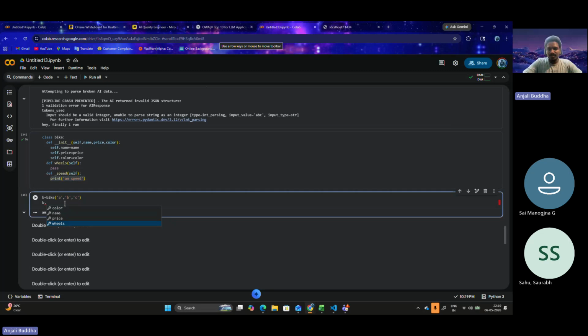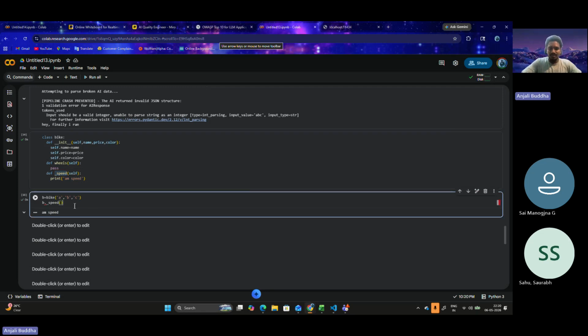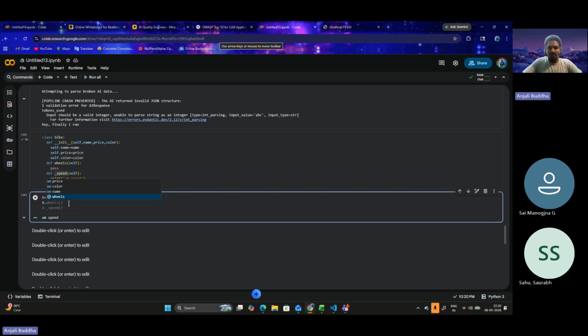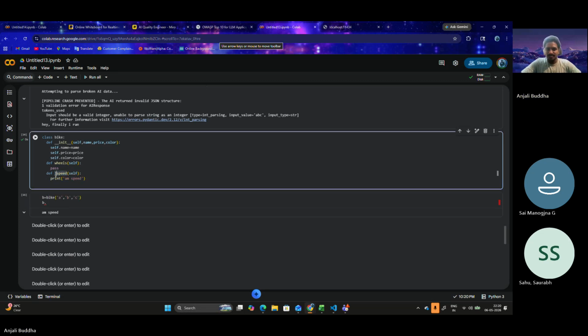I remember one thing: in Python, nothing is truly private. Even though it is not showing me, since I know that there exists a method called speed under the bike class, I can still use it. If I don't know it, nobody will use it. It is protected, but since I know it, I can use it. But Python will not suggest it. Python will not openly tell anybody that there is a method called speed which you can use. That is what this single underscore does. But you can still use it anyway, right?